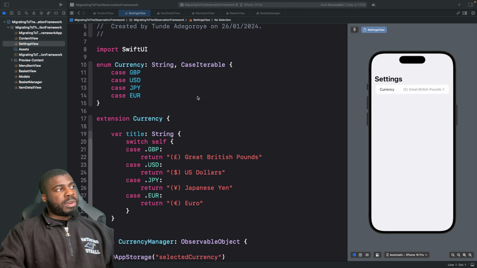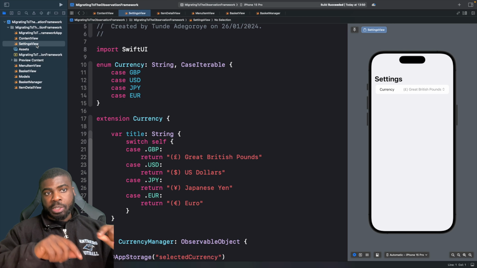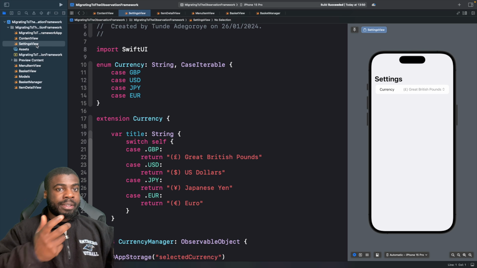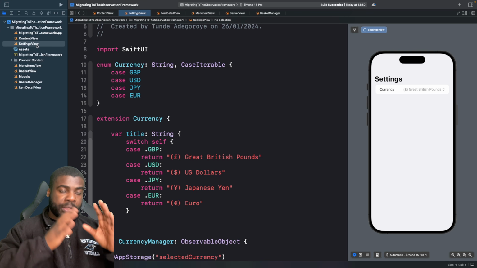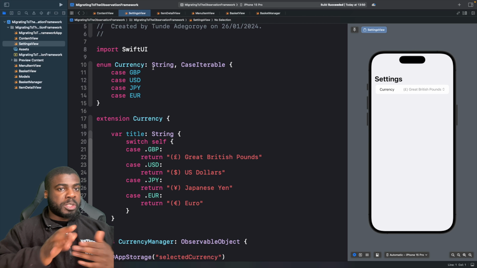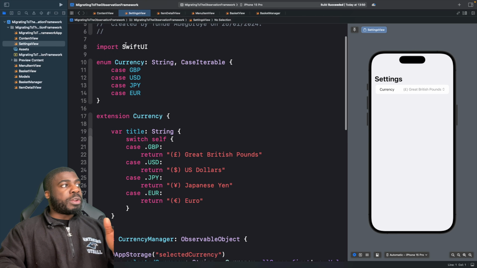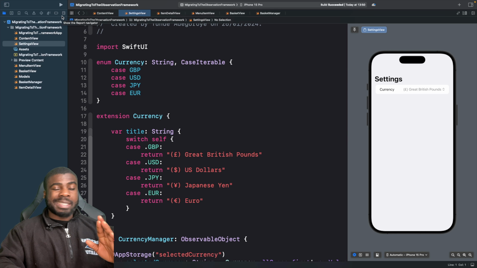If you go deeper into the project, you'll see that we have a file called settings view. That's because in our tab view, we have two screens you can access: our settings and also our items in the list. Now, this doesn't do a direct conversion between the money. All it does is change the formatting that you see on the screen. When you're working with SwiftUI previews, you can't actually see a tab view, so we need to run this on the simulator.